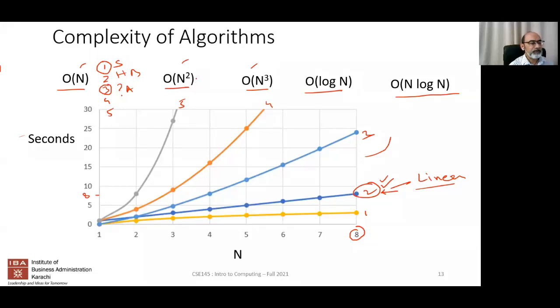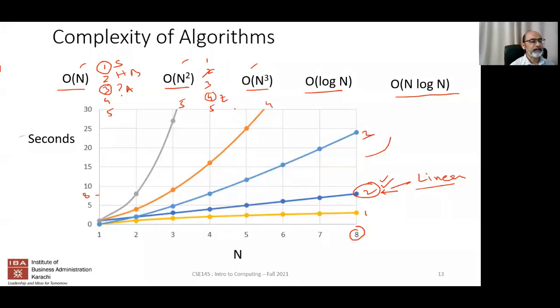Now let's look at order of n squared. Can people tell me which one is the right answer for this? Number 1 and 2 are already gone, so 3, 4, or 5. Zia is saying number 4.